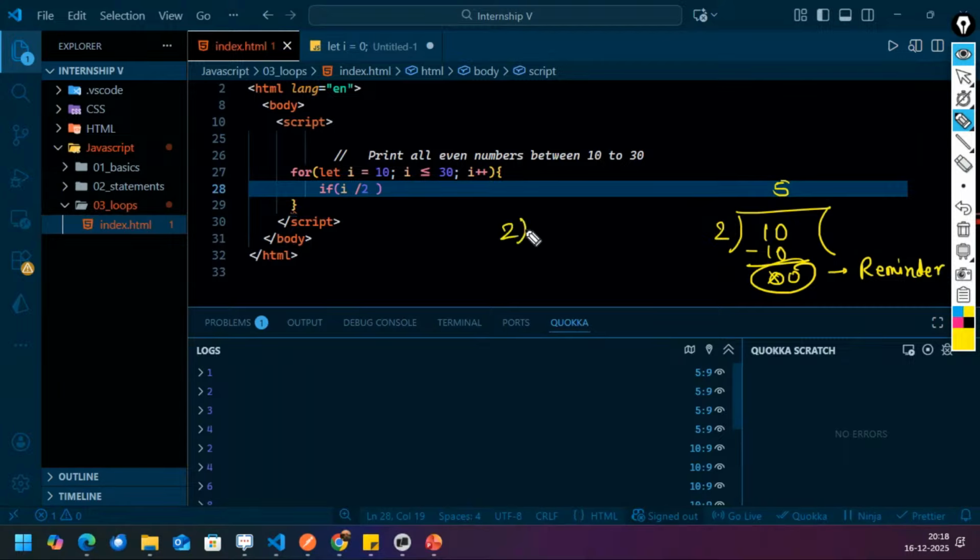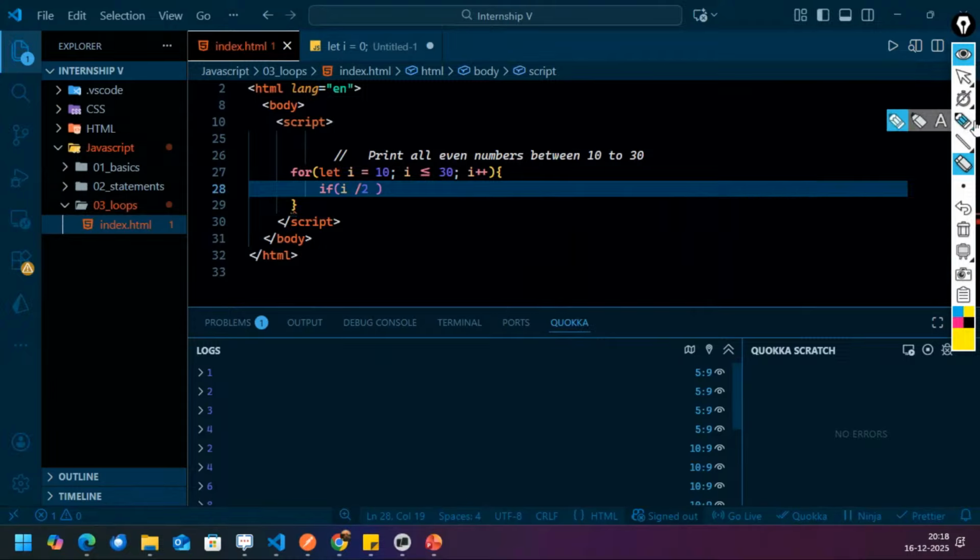Okay. If I write 2 divided by 11, so 2 5 ja 10 and 1, this is what a remainder. So if I am getting a remainder, it means it is not divisible by 2. And if I am not getting the remainder, means my remainder is 0, it is divisible by 2. So for you, JavaScript has done one thing. JavaScript has given you one operator or one symbol where you can directly find what is the remainder. That symbol is called modulus.